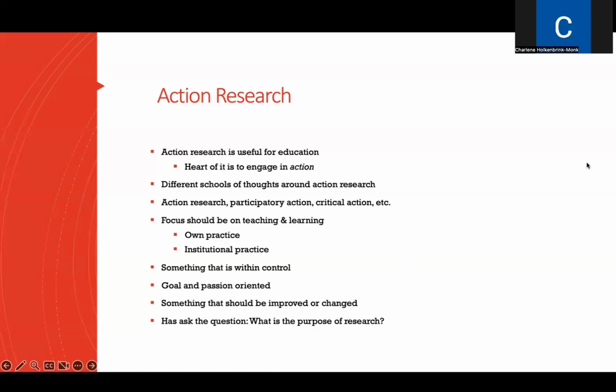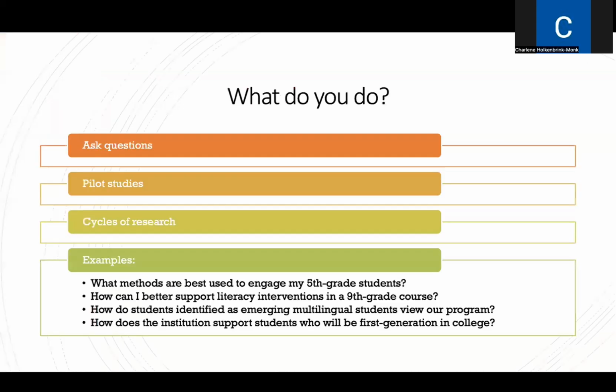And we really are asking the question, like, what is the purpose of research? Is it to just understand something, which it can be? Is it to critically understand something? Is it to criticize structures, or is it to understand and change? And for action research specifically, it's to understand what's happening and to change it. So what do you do in action research?